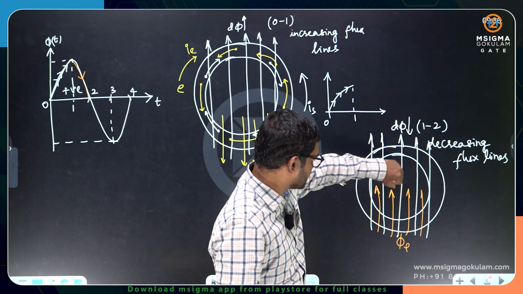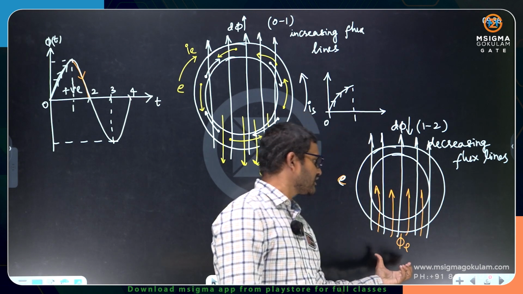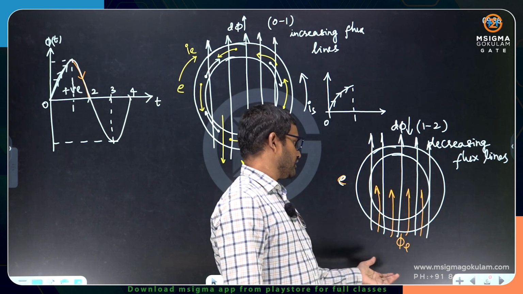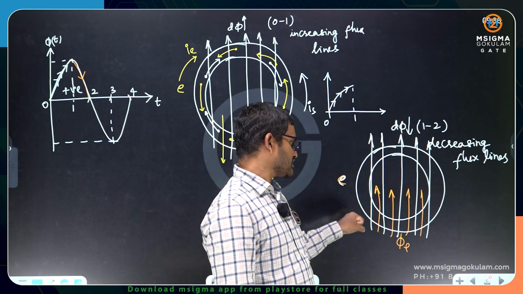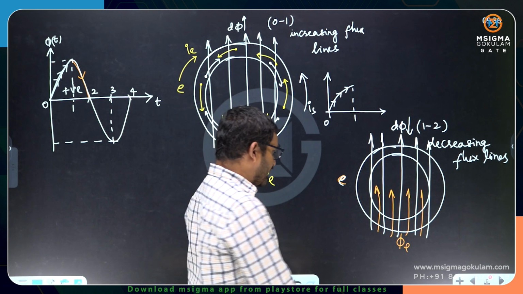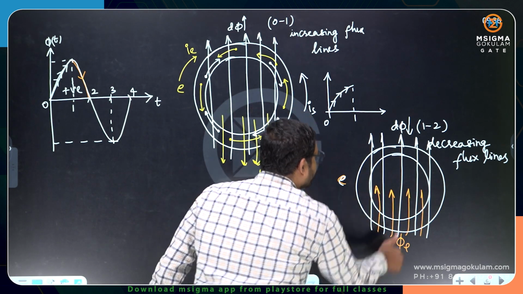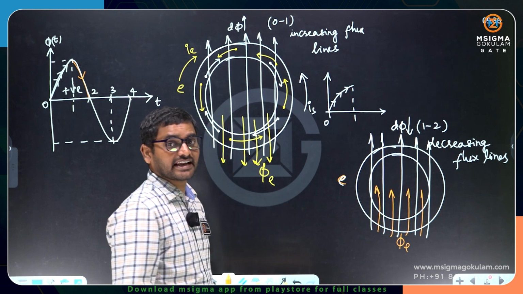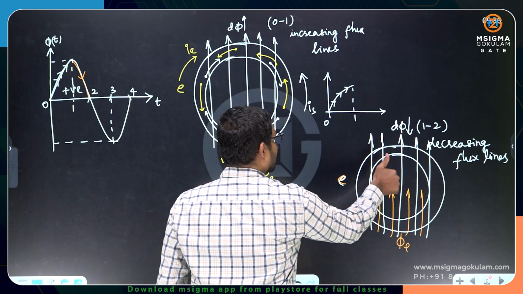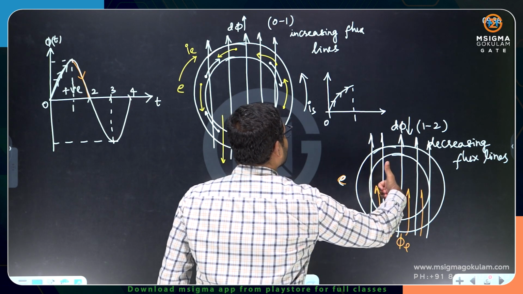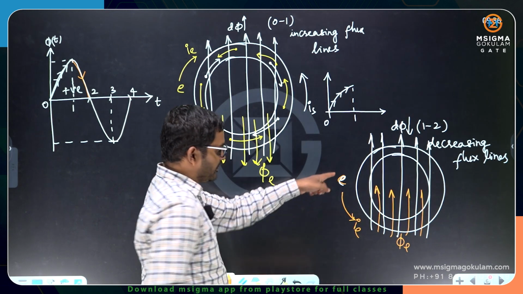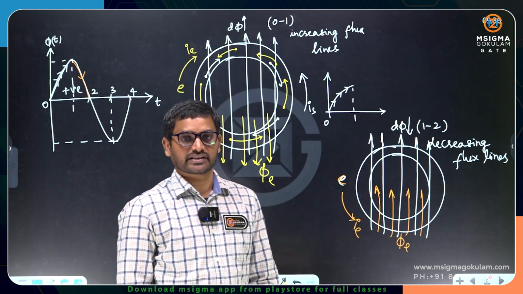Actually, it wants to decrease, but EMF is driving a current and producing a flux line, one more flux line in addition to the overall. If one flux reduces, it is adding one more flux. If 2 flux lines are reduced, it is adding 2 more flux lines. In order to get the upward direction of flux lines, what must be the current direction? Okay, if you apply the right hand thumb rule, to get the phi E in the upward direction, the current direction must be anti-clockwise. So, the EMF has to drive the current in the anti-clockwise direction.